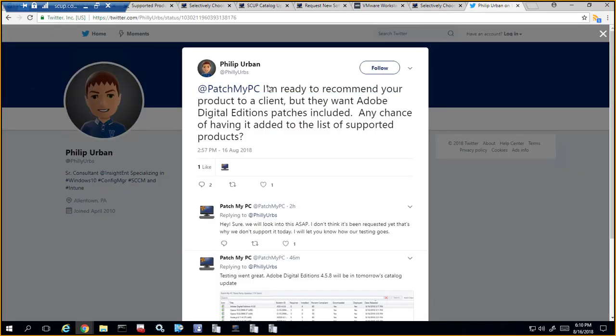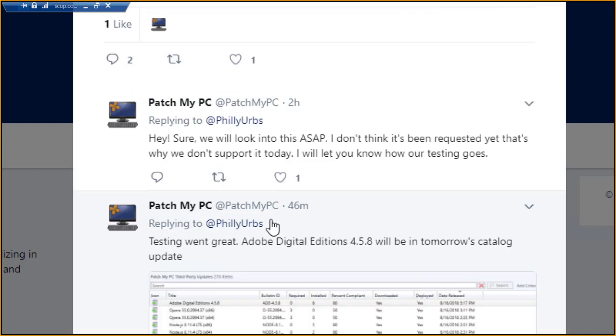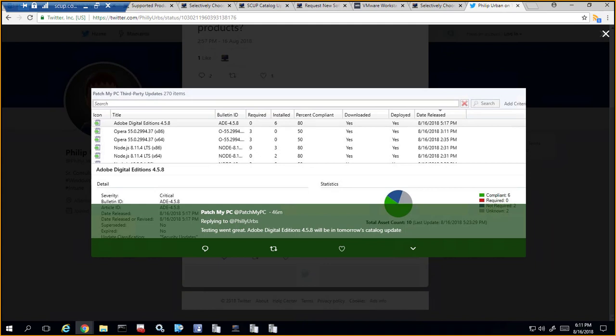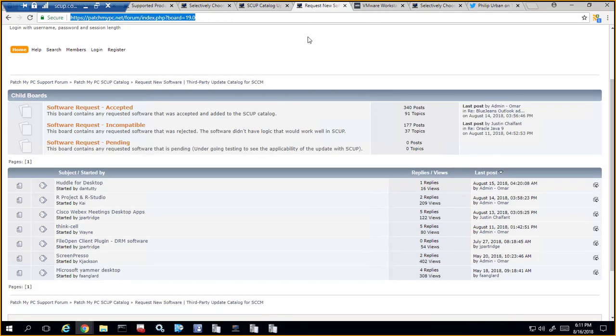But for example, this user went ahead and requested Adobe Digital Editions. He requested this about 2.5 hours ago. So what we've done is gone through, tested it, and validated that everything checks out, and it's going to be available in tomorrow's release. As long as the application supports a silent command line, it installs under system context, and we have some type of logic to detect whether it's installed, such as registry keys or correct file versions that increment with each update, that's what we're looking for, and as long as it has a public download path. If it's hidden behind an account portal, that might not be something we could add if they don't allow us to redistribute that binary. But you could use Twitter, Facebook, the forum, email, wherever you want to post it. We always look into all those requests, and we're pretty quick at turning that around.